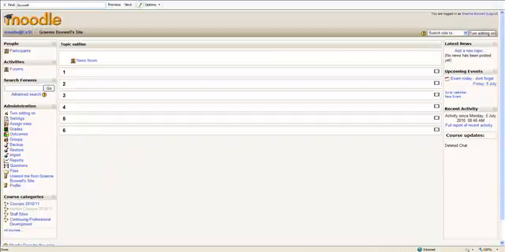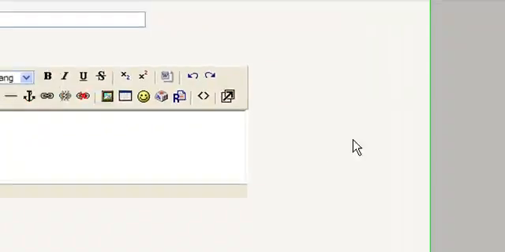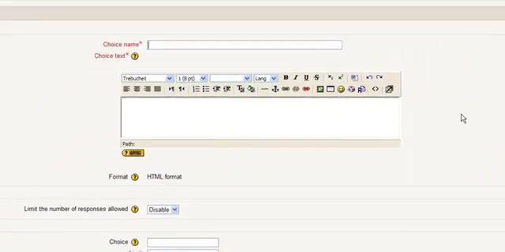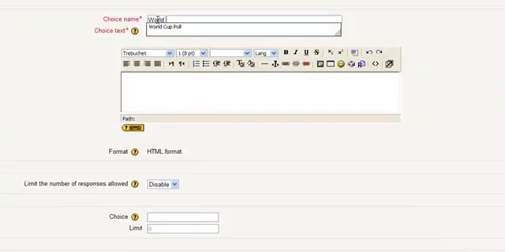Okay, so this is going to be another quick video, just showing you how to use the choice activity in Moodle. So I'm going to turn my editing on. Now the choice activity is a way of just setting up almost like a poll for your class. So it gives them a few choices, they'll be able to pick one of those. So let's say we're going to say it's a World Cup poll.